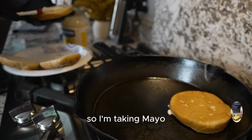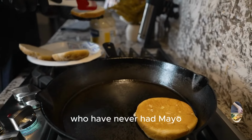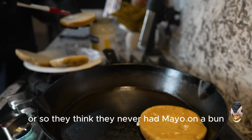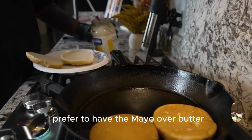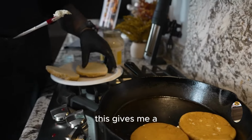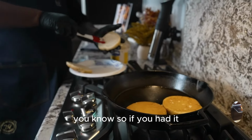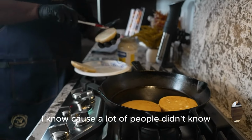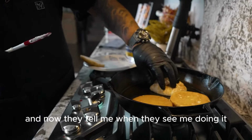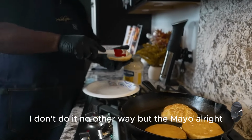So I'm taking mayo. I'm opening up that discussion right now, especially for those who have never had mayo, or so they think they never had mayo on a bun. You know what I mean? I prefer to have the mayo over butter. This gives me more of a real buttery taste than anything. So if you had it, let me know down in the comment section below. Some of y'all finna chime in. I know because a lot of people didn't know, and now they tell me when they see me doing it, they be like, AB, I don't do it no other way but the mayo.